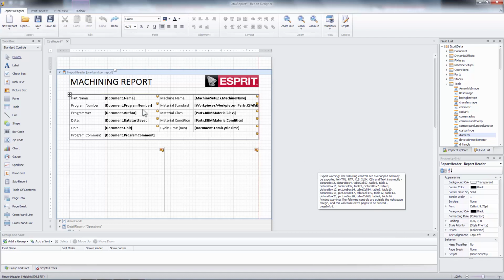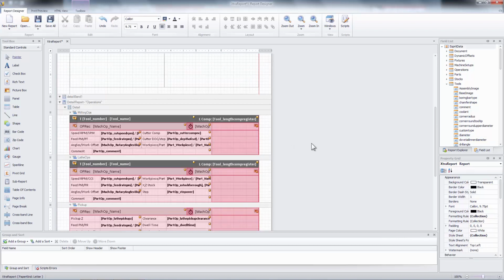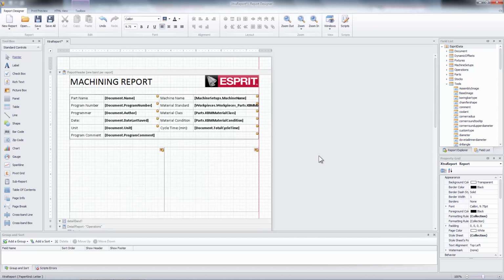So within the template itself, you'll find a variety of bands. The report designer uses these bands to organize and manage how the report controls within the bands are handled. So for example, information like here inside the report header will appear only on the first page of the report, whereas information under the detailed bands in the template will appear for each bound operation. You can find more detailed descriptions on the bands in the report generator script.